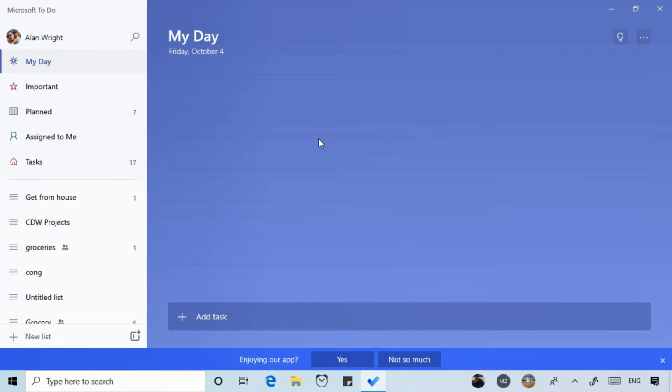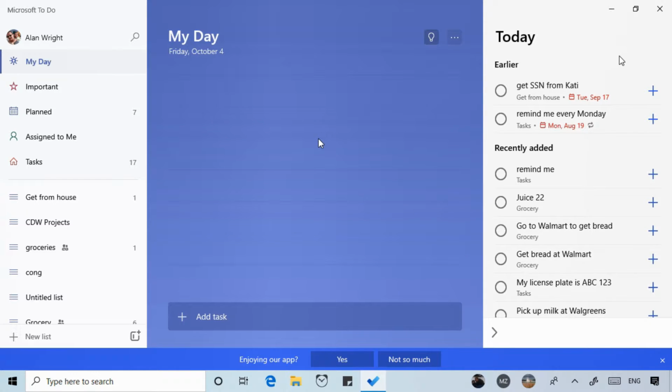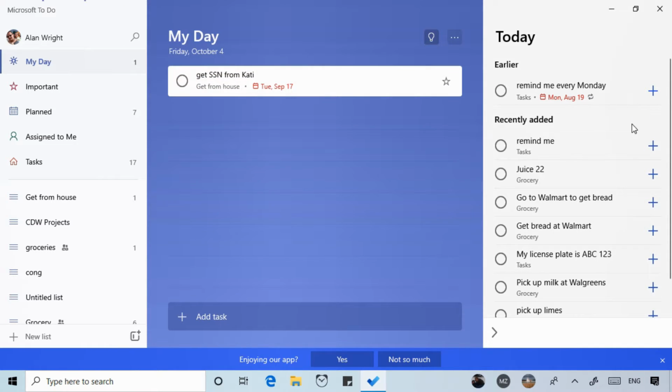While planning your day, it can be good to select the For Today button up here. It will show any recently added tasks and any scheduled tasks that appear to be overdue. It could be that one or more would be good to add to your tasks for today. Just hit the plus sign to add them.